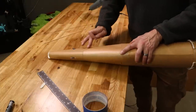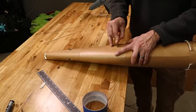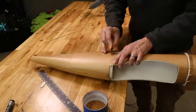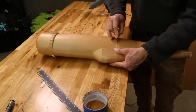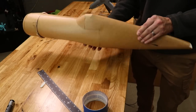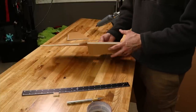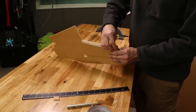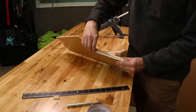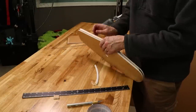All right, this side looks pretty good. I'm going to move over just a little bit. Do the same thing. There we go. That's looking pretty clean. Next, we're going to move on to the tail. Let's start by breaking these out. Do that on both sides.